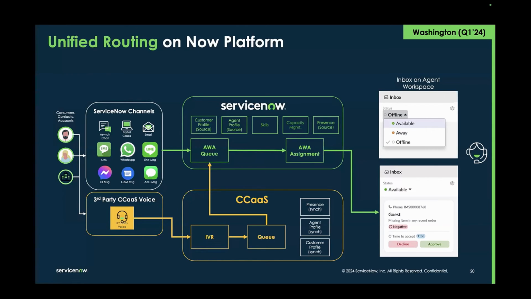When that call is being queued on the CCAS, we will issue a route request directly to the AWA. And of course, at that point, the agent will get the inbox card that tells a little bit about what this call is and who the call is from.